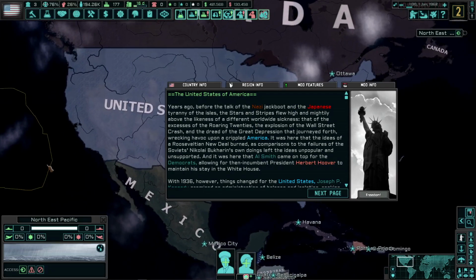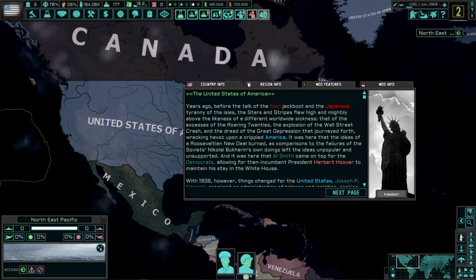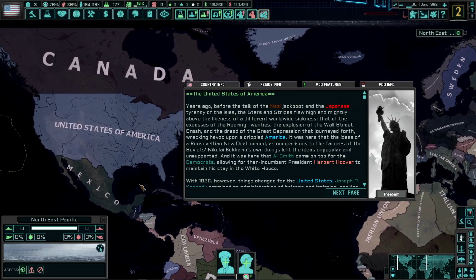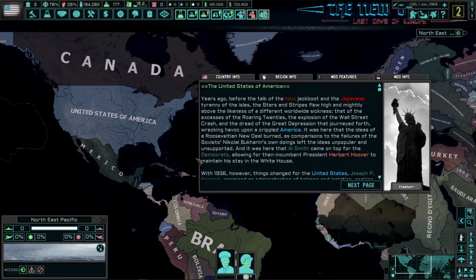So, the United States of America. Years ago, before the talk of the Nazi jackboot and the Japanese tyranny of the Isles, the stars and stripes flew high and mightily above the likeness of a different worldwide sickness, that of the excesses of the Roaring Twenties, the explosion of the Wall Street crash, and the dread of the Great Depression that journeyed forth, wreaking havoc upon a crippled America. It was here that the ideas of a Rooseveltian New Deal burned, as comparisons to the failures of the Soviets' Nikolai Bukharin's own doings left the ideas unpopular and unsupported.